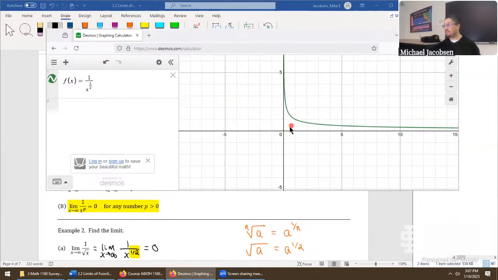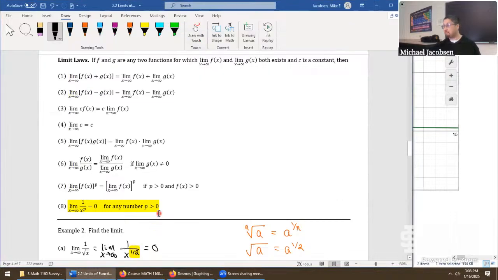That's a little bit better. The graph of this function, 1 over square root of x, looks like this. And yeah, certainly as x gets larger and larger, the second coordinate becomes smaller and smaller. And we can make it as small as we want just by making x ever larger. So we convey that whole set of information by saying the limit is exactly 0, even though the function itself never actually hits that value.